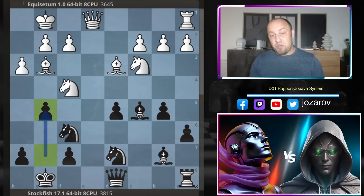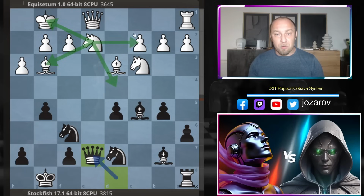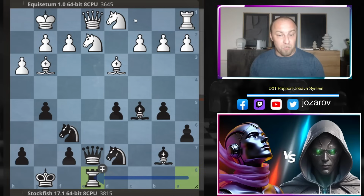But now after move g5, look at this, then you have to step back, then we play queen to e7, hit now the knight, and the knight doesn't have good squares to jump. You cannot jump here, you cannot jump here, you cannot jump, of course, on c1, then the queen is hanging, and even if you try, I don't know, knight to d1, look at this, you have to play very passive moves. Then we play rook from a to e8, and suddenly it becomes a one-way ticket in black's favor. We take over on the e file.